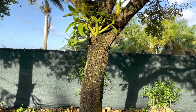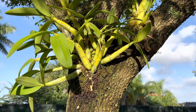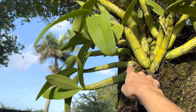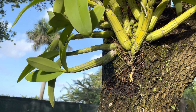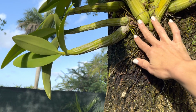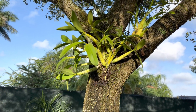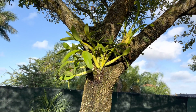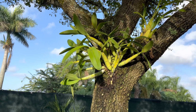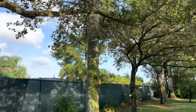All right, so this is it. This is my Schomburgkia, and you see how all the pseudobulbs here are missing. So I took 6 from here and then another 6 from that side. The roots were not so big. If you look at that Instagram video, you'll see that the roots were not so big. So I'm hoping that she'll be okay, but definitely moving her. Maybe I'll just move her completely from here and relocate, depending on how the other divisions do, because I want to get flowers from her, and I want her to be happy and get more sun. And obviously on this oak tree she wasn't getting enough sun.